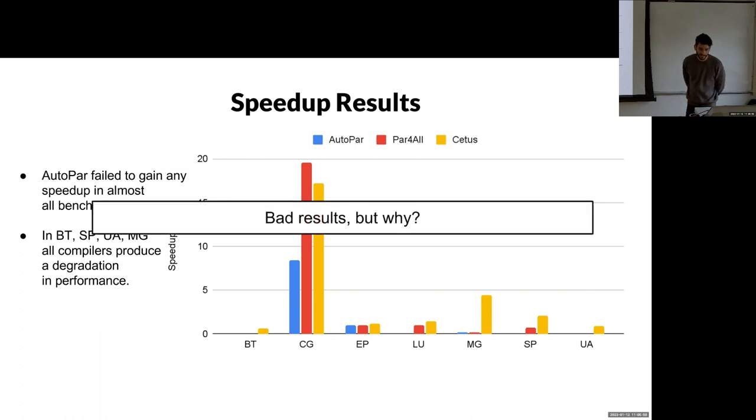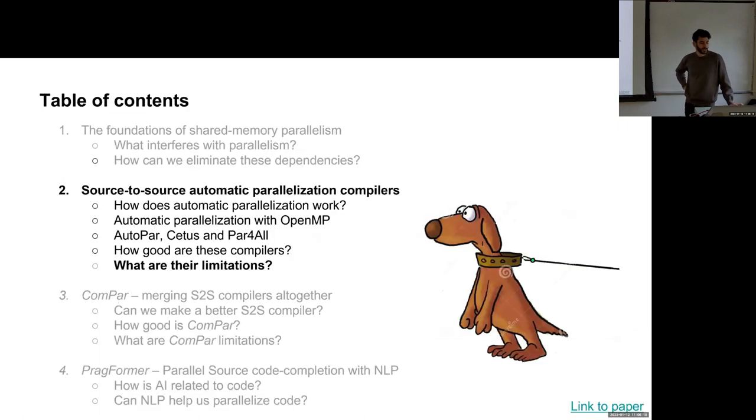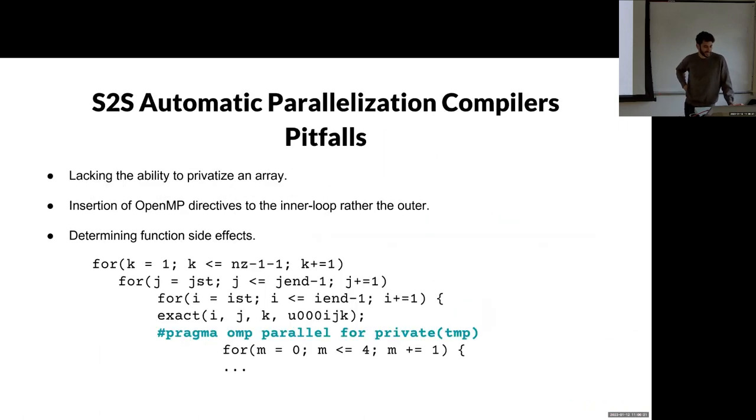So can you guys think how we ended up with these results? Results of degrading the performance, not even a speedup of one. It's less than one. Exactly, it's because of the ineffective creation of overheads. Let's talk about the limitations. If we look at specific examples from the tests that it failed completely, the most common mistake that these compilers made was inserting a directive in the innermost loop that had about 4 iterations. In this case, we know that we have a lot of overhead in the creation of threads. So this is the main reason.